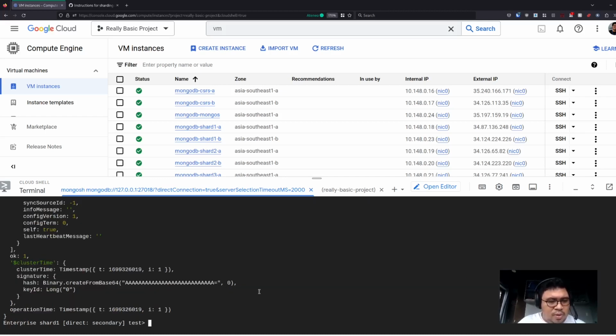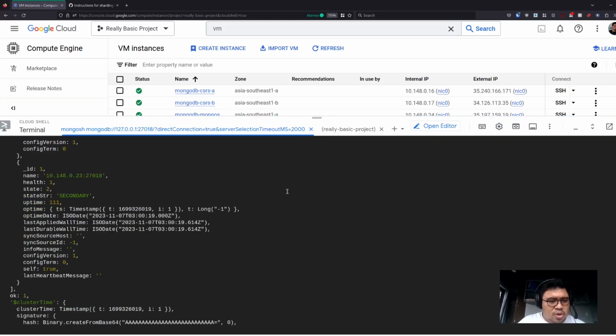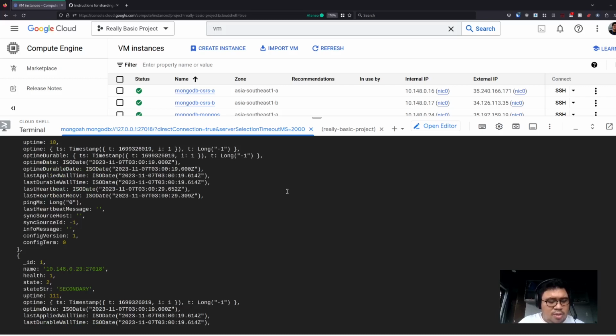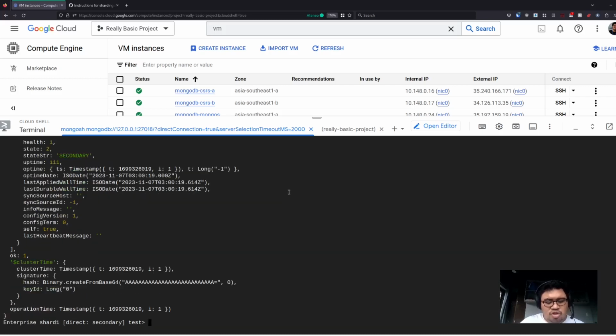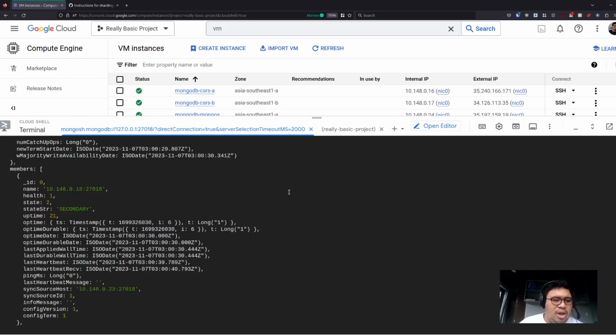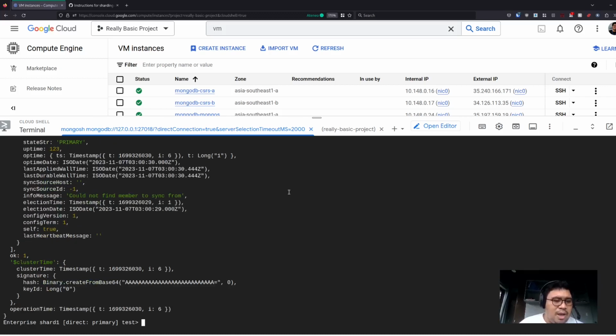Similarly to what I said with the config servers, you can see that there are two secondaries for this replica set. Eventually, one of those secondaries will be promoted to primary. And also, eventually, they will successfully sync with one another. So don't be concerned. As long as you have one primary and one secondary, and it replied with an OK message, that means that everything is going fine.